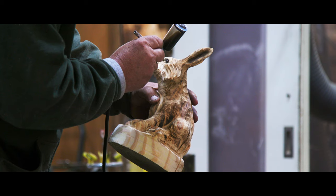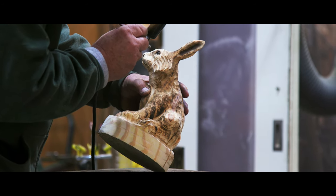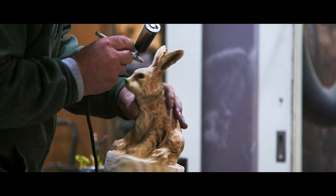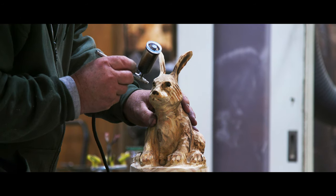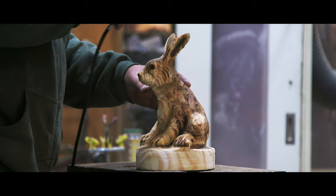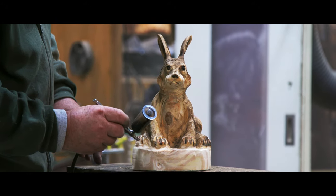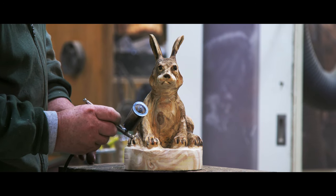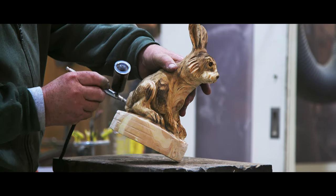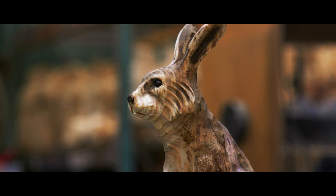Okay, this is just kind of our down and dirty, quickie job on the rabbit. We start out with our dark walnut again, just kind of spraying his ears, nose, any of the real dark areas up close. Once we get them laid down, we take back up away from it, fog it out a little bit, kind of give it a softer dark color, and do it around his legs and feet, and call it done. Hope you enjoyed this video, and we'll catch you on the next one. Good night, everybody.